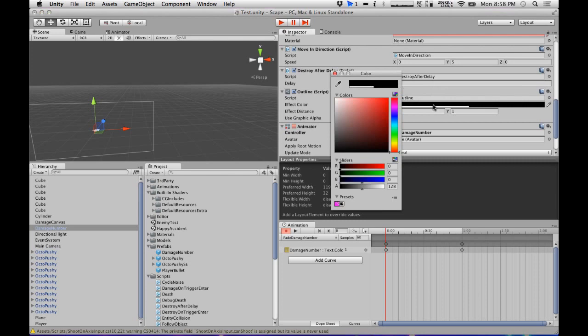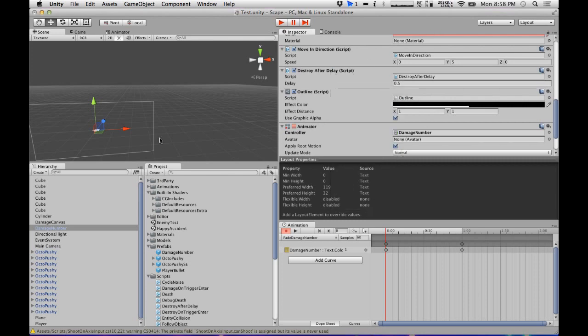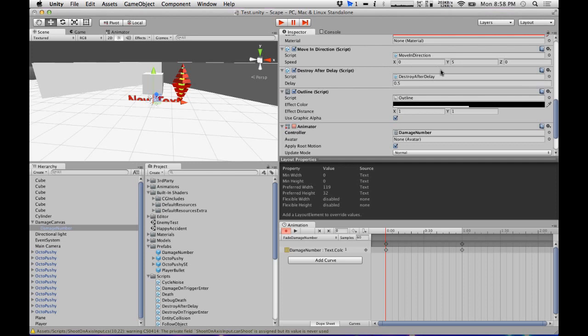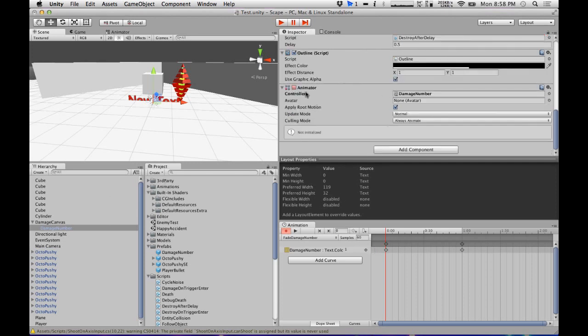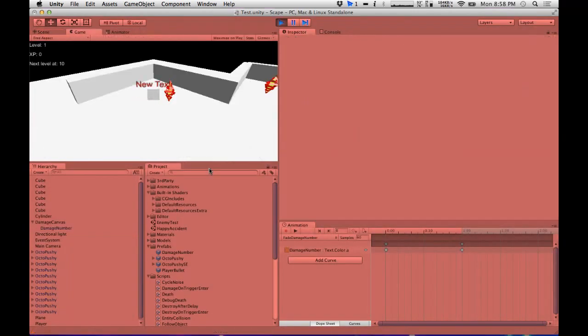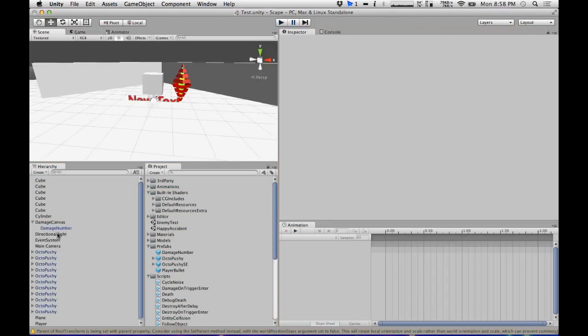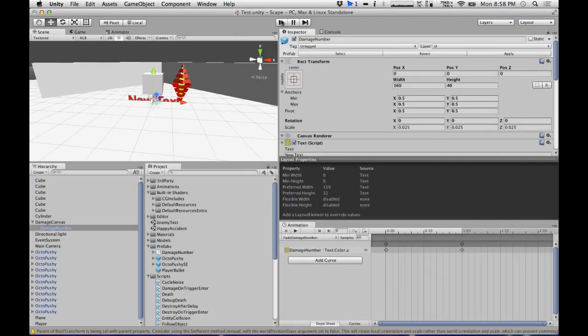Well, it's at 50% transparency because it has 50% transparency, actually. Oh, I see what you're saying. It shouldn't start fading right at the beginning, should it? No, it should stay solid and then fade near the end. Let's see how it looks. It should stay solid for about half the time and then start fading, so you can get a good view of what the number was, and then it disappears off into the sunset. I didn't apply. Apply. All right.